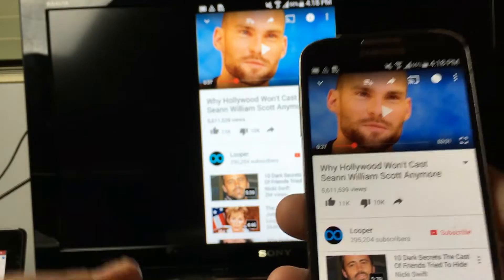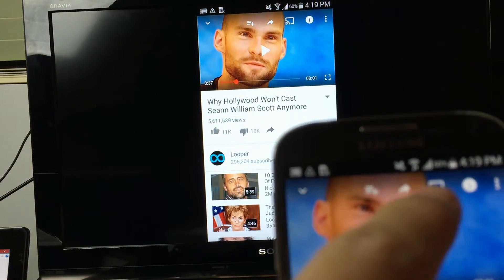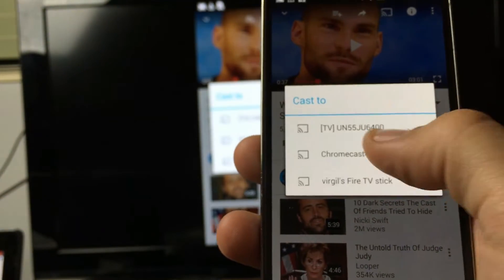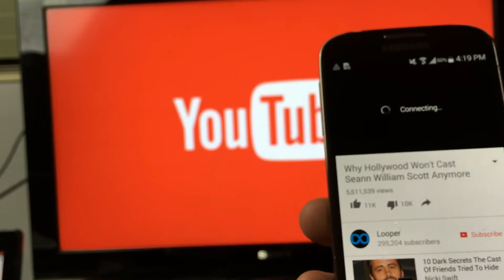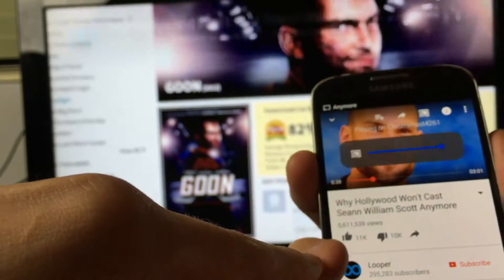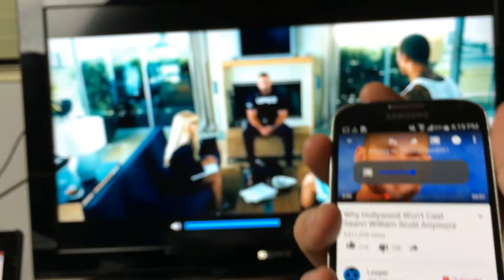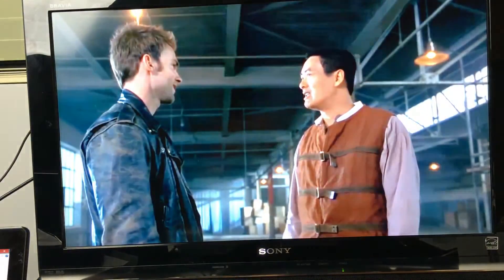Instead of screen mirroring YouTube — if I screen mirror it, it plays on my phone and on my TV at the same time. But if there's a casting icon, like this one right here, I can cast it. I'll connect it to my Chromecast. You have so many more features this way. Plus, if you can cast an app you're better off casting it, because it's going to drain less battery than watching the whole entire video playing on both your phone and TV. This will minimize your battery drain. And now you can see it's casting and playing on my TV.